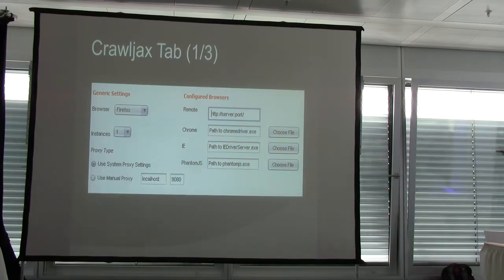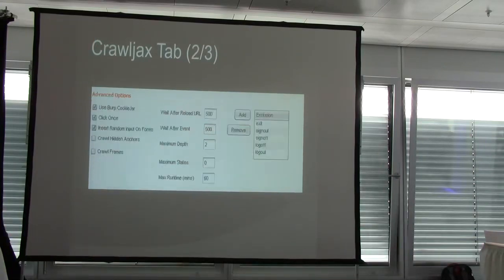Then you can select your proxy type, so you want the browser spawned by crawljax to come back to your proxy, so you can see all the traffic that is generated. If you want to use other browsers, as I mentioned before, you need to pass the driver location, and this is where you can pass the driver location of your Chrome browser or the Internet Explorer browser. All the drivers come from the Selenium website, so you can download them and just point it to where you saved the executables.